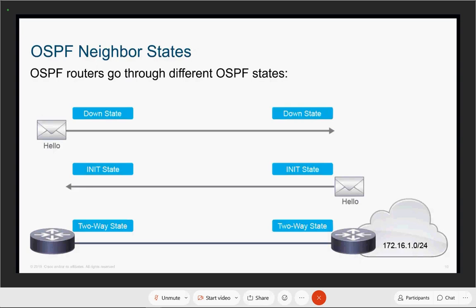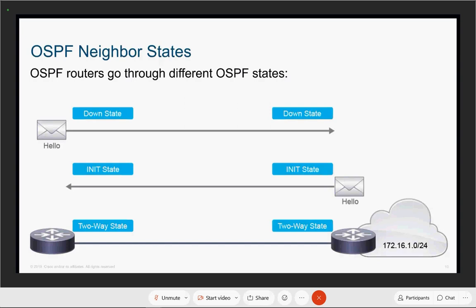Now, when you first configure a router for OSPF, the first thing that they do is send out the hello protocol. So before they send out the hello protocol, they're said to be in the down state because they haven't exchanged any information with any other router. Then they'll send out a hello packet through each of their interfaces that are participating in OSPF. Once they exchange information, the routers are said to be in the init state, short for initialization.